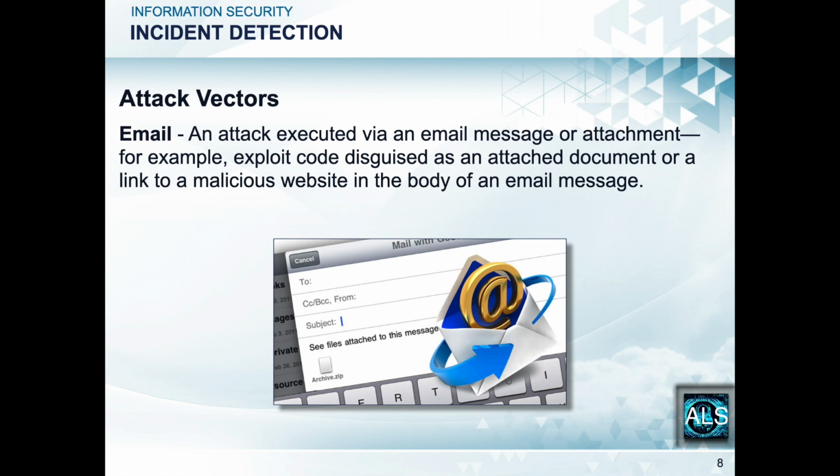Email, especially business email, continues to be an attack vector. These are executed via email message, sometimes with a link, sometimes with an attachment that contains some kind of malicious code. Once it's clicked or activated or downloaded, or depending on how it is being delivered, it then can do serious damage to the organization's network in the form of ransomware, which we see a lot of today.